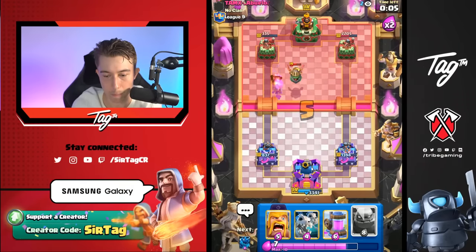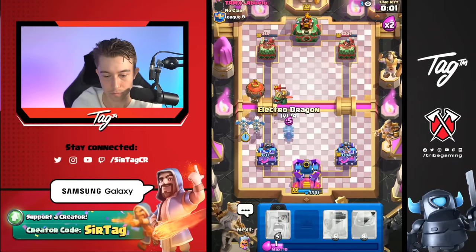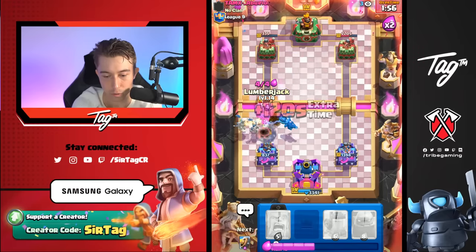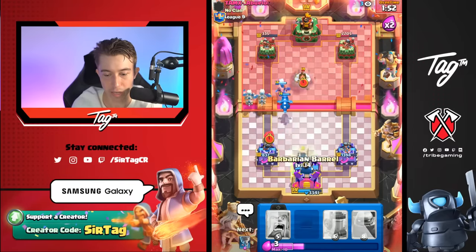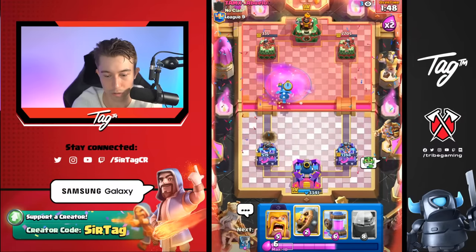All right, well, let's see what we can do. I chance he fireballs, but if he doesn't, then I guess that's also pretty okay. I mean, we still have an Electro Dragon counter pushing at him. That was a bad Ice Golem, in my opinion. He's going to fireball for sure. Yep, that's what I would have done too.